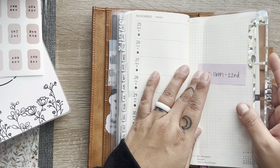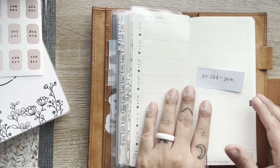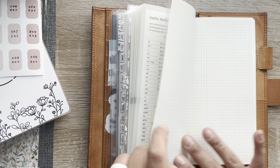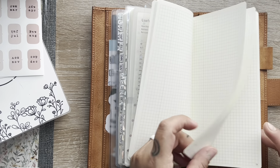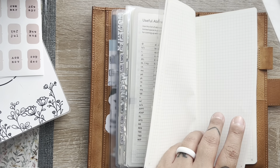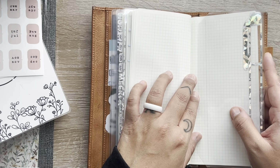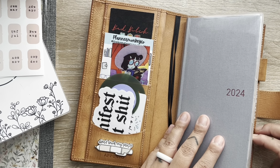If you're wondering where I got these dividers, these are from Type A for Alexa. These are my old ones that I bought for 2021's planner, but I am just going to stick them in here because I really, really love these dividers. Might take them out, might keep them in, who knows, but for now I really want them in here. There we go. So that is how my 2024 planner is coming out.